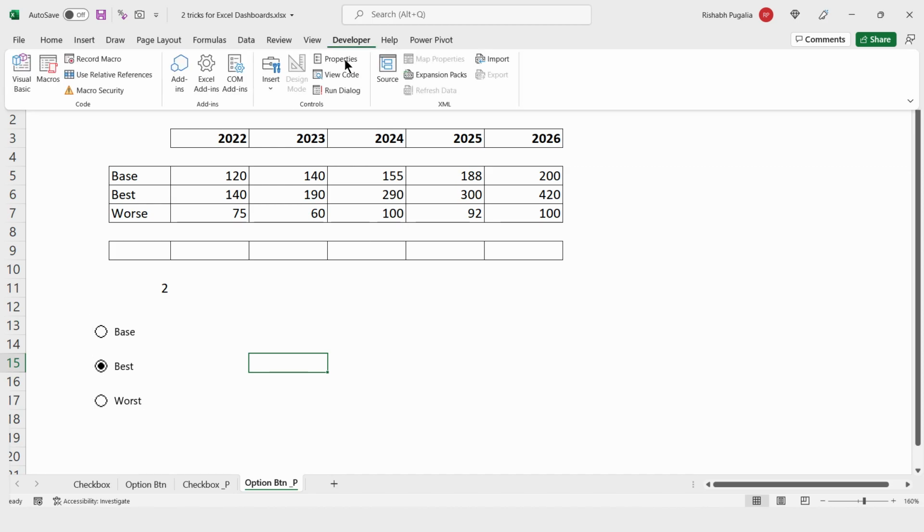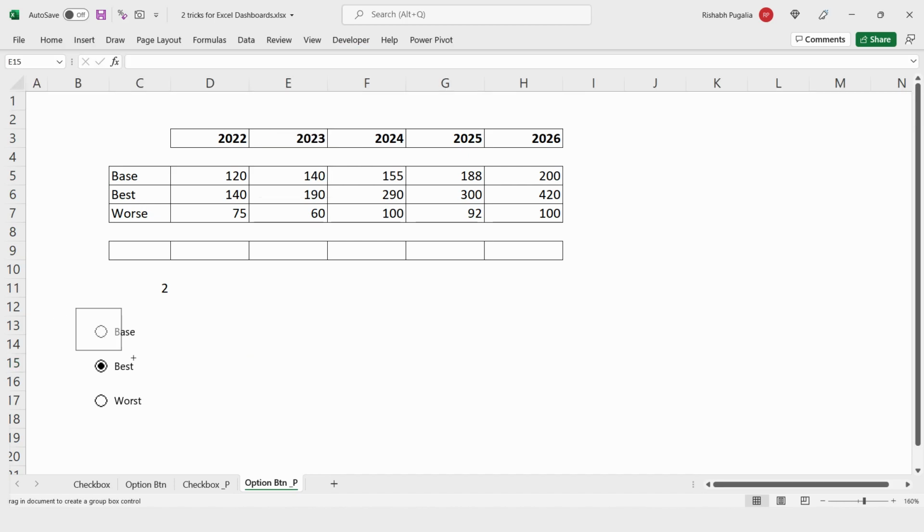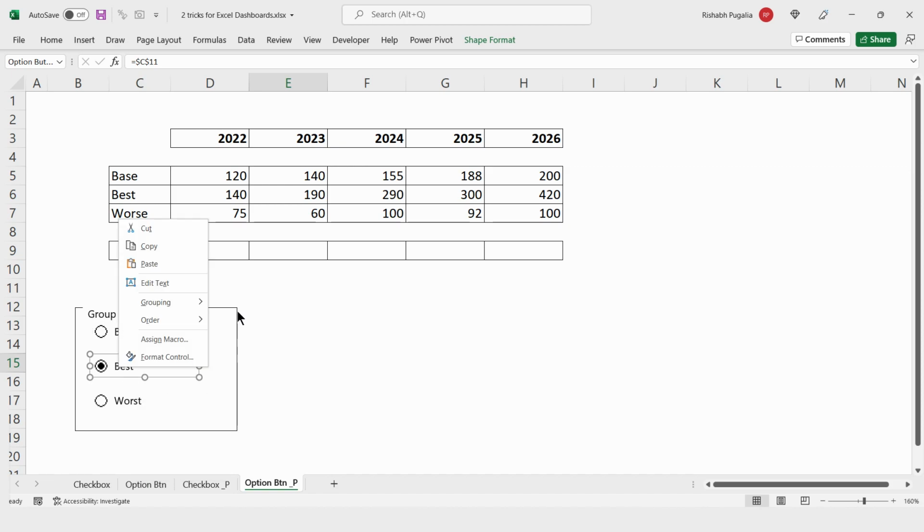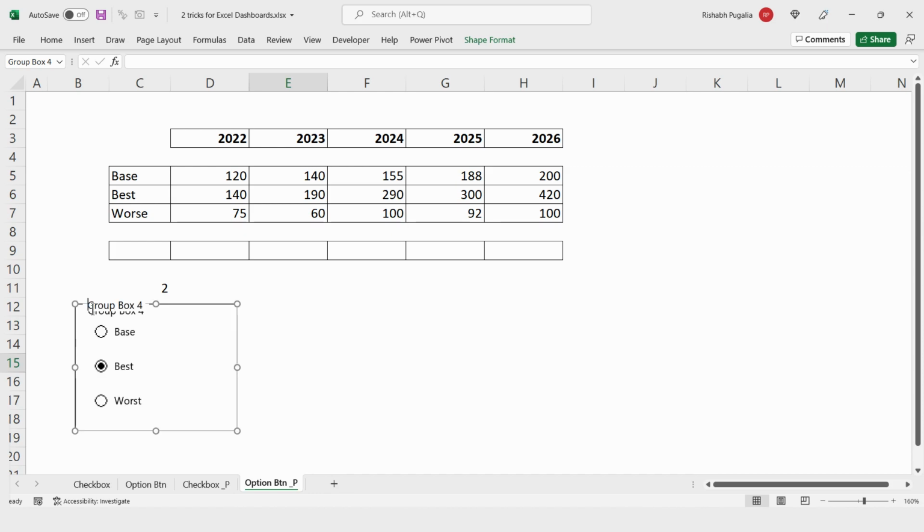I go to developer, again I go to insert and there is something called group box. It's like a boundary, it's like a fence. You create a fence and ensure that the group includes the periphery of all the 3 different options. I can easily find that out by right clicking and you can see the boundary, it's part of this enclosure. So I'll modify the size.